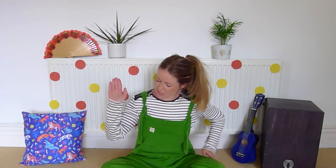So once we've finished our rhythm, we're going to change to pat, pat. So we do 2 pats. Uno, dos. And then we're going to click for 2. Uno, dos. And when we say that, we're going to say fresa, pera, fresa, pera.